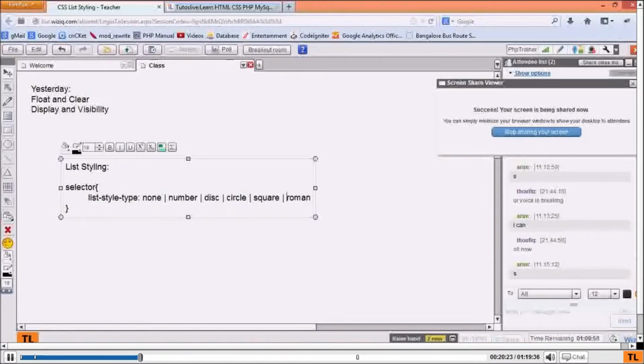Then the other one is, suppose I don't want these kinds of stylings which are already fixed. Sometimes I want to go with my own styling, my own types. So how do I do that? I can do that with images. The syntax is similar to the background image, wherein we give URL and the path to the image src.